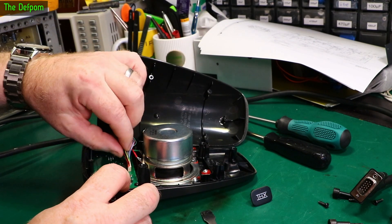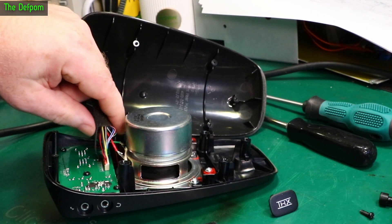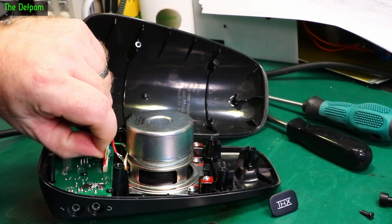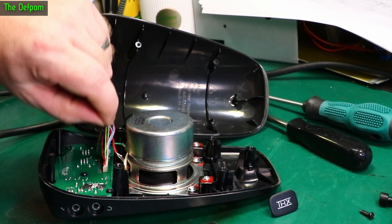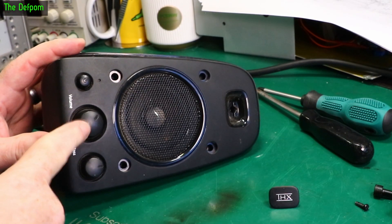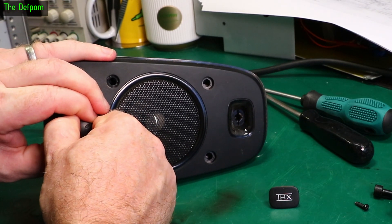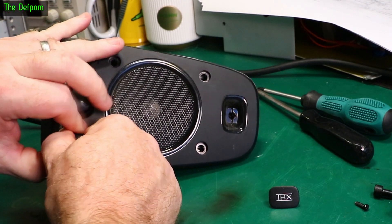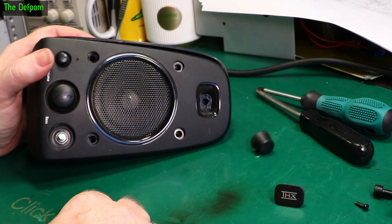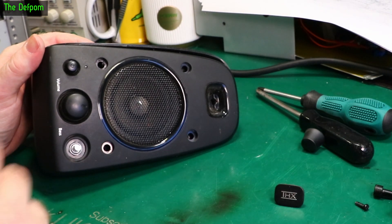That's just some pretty small wires going onto this thing. Something must be wrong in here, I reckon. Probably because one of these wires has been stretched or pulled on or something. The yellow one seems to be tightest - maybe it's that one. So to clean this scratchy control, I need to get these knobs off as well. And I can't bloody pull them off. That one's going, this one's moving now. So we'll get these off so I can take the circuit board out to clean the control.